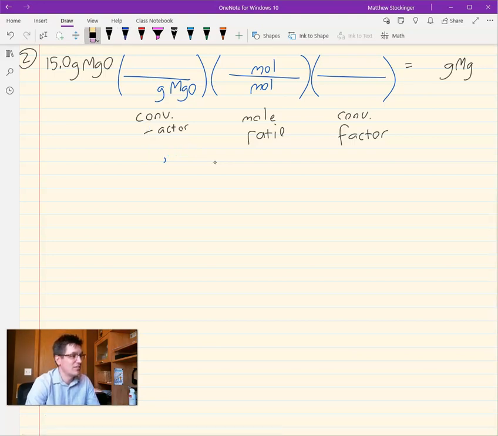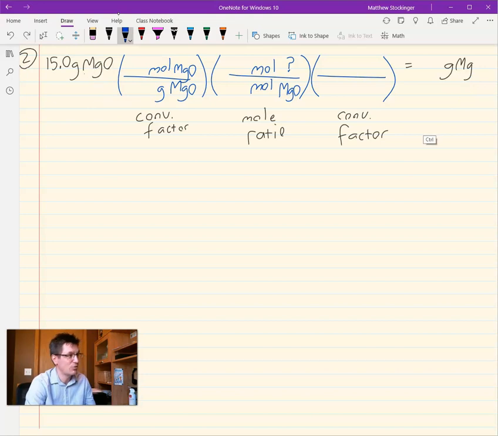I know that since this is a conversion factor, that the top is going to be moles MgO. Okay, because conversion factors go from grams to moles. Okay, now I have the top units here, so now I know what to write into the bottom units of the next one. Whatever's the top of the previous one is always the bottom of the next one. Easy peasy. Mole ratio. Moles MgO on the bottom. Moles of what on the top? Well, see the mole ratio, that's where you switch from your beginning chemical to your ending chemical.